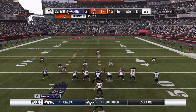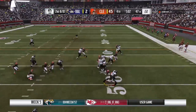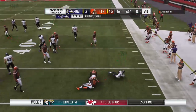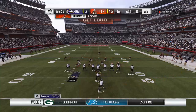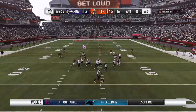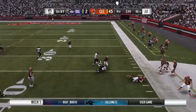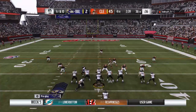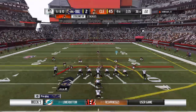Second down. I know the scouting report on him is that he doesn't possess the eye discipline to be an elite linebacker. What that means is his ability to read, react, and make a play. But on that one, he looked like one of those guys. Only a yard on the pickup there, and it'll bring up a third down. He continues to struggle to find a crease to break off a big one and might need to just put that aside and just try and ram his way forward and get what he can. And he's able to get the first before he's taken down at the 36. 10 yards there, good enough for a Raven first down.